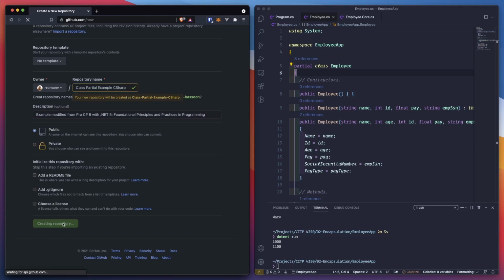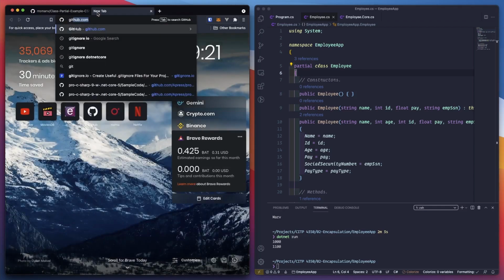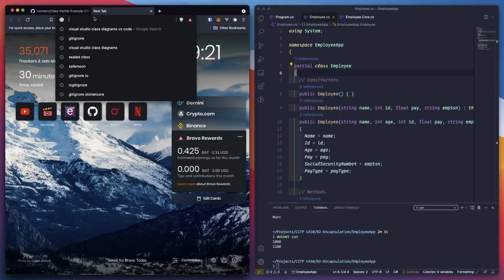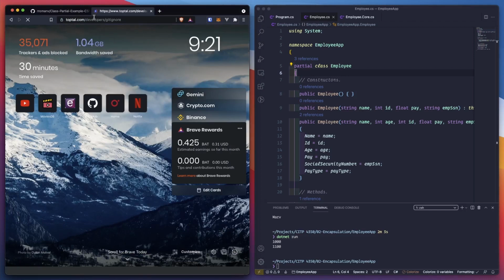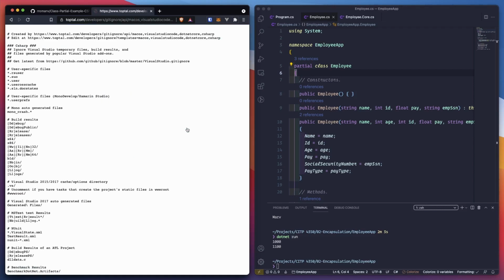Create a repository. Perfect. We're going to go to gitignore.io. I'm going to use, in my case, as a Mac, Visual Studio Code, .NET Core, C#, and that should be it.